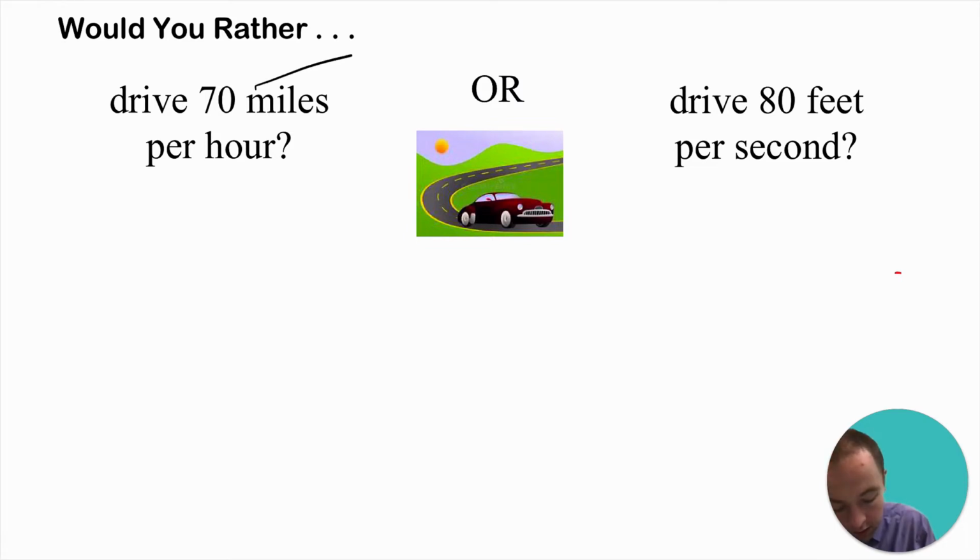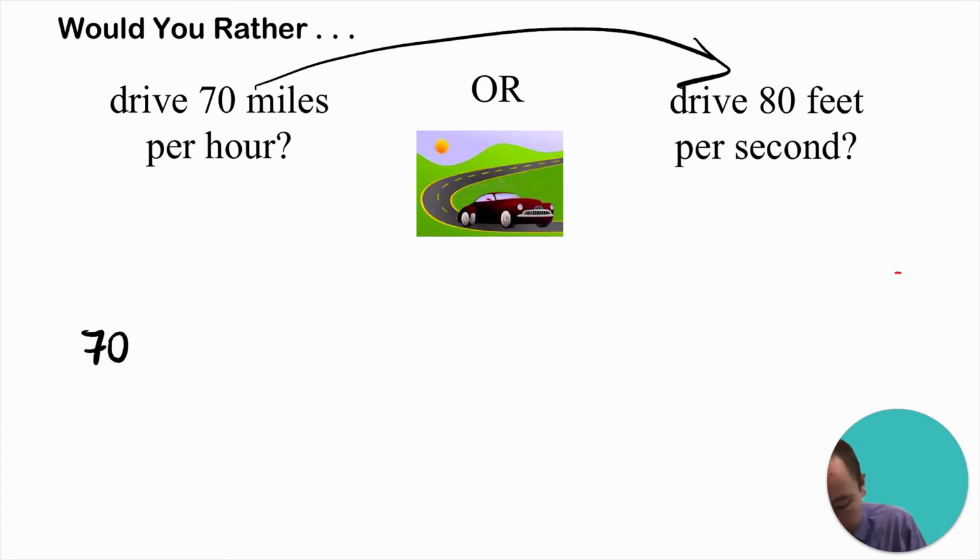I'm just going to go in this direction. So I'm going to start off in 70 miles per hour. Now, when we're given 70 miles per hour, the per is really saying that we've got a ratio or a fraction. So it's like 70 miles divided by per hour. And when it says per hour, that's a single hour. So I'm going to put a number there as well.